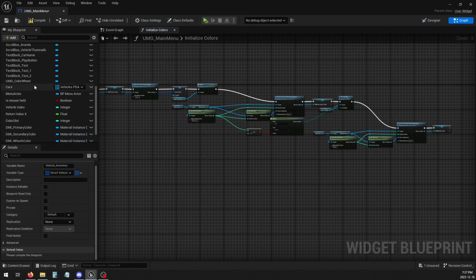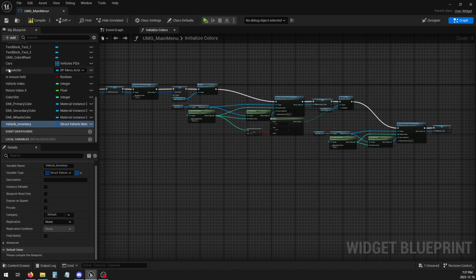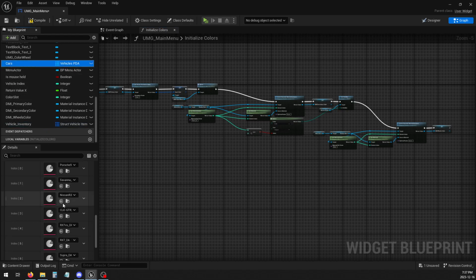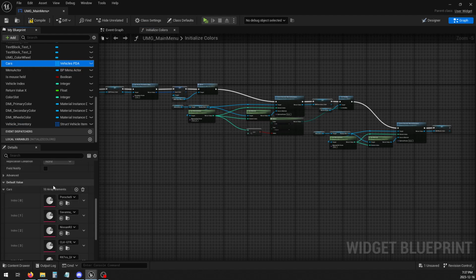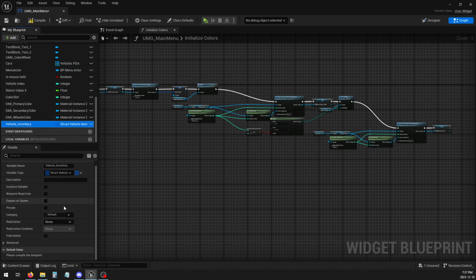Now, same as the cars PDA array here, I will have to create an entry for every vehicle I want to be able to display in the menu. So that is 10 array elements. Okay.